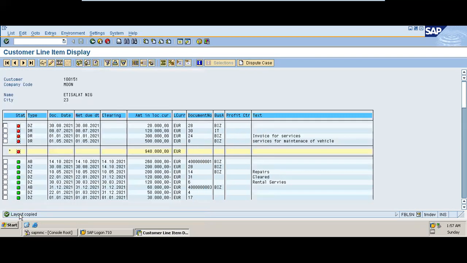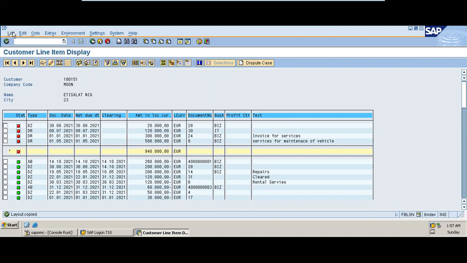Yes, so you can see now that the text for this particular line item has been displayed, which is necessary for the end user to track or trace transactions via text. The text will then provide further information about these particular transactions.